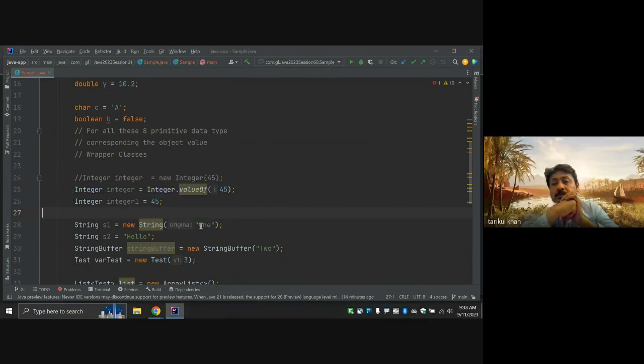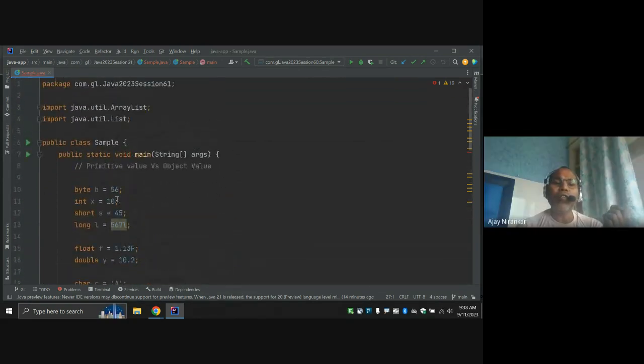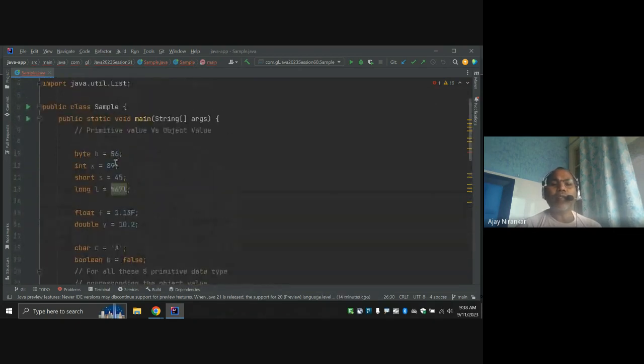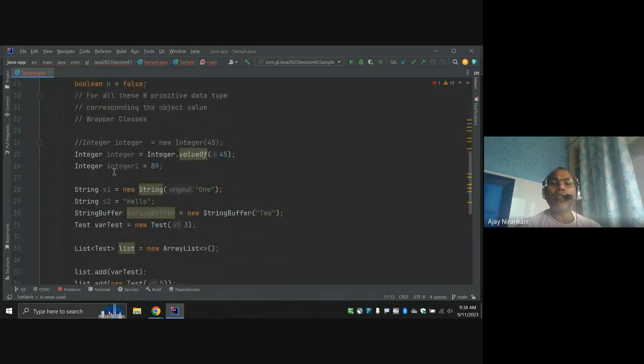So wherever this value 89 is, I can also use 89 in this way. That means in the place of int x you can use this Integer object, right?